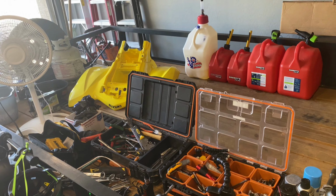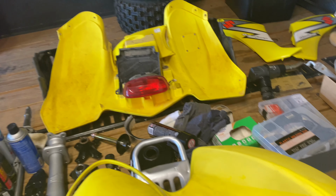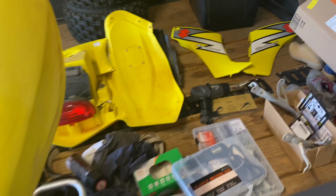Debating on whether to put those ones on or these ones on, so figure it out when it's time. Still waiting on the rear diff. What else?